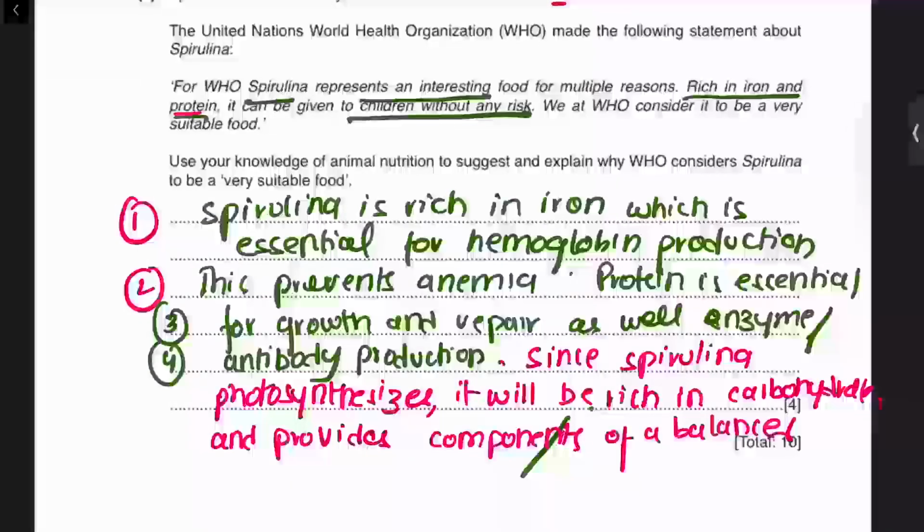So what is a balanced diet? A diet that includes all food groups in the correct proportions. All food groups means carbohydrates, lipids, proteins, vitamins, minerals, and fiber. All of these food groups in the correct proportions. That is, you're taking in protein in the correct amount for your age, for your sex, for your activity. You're taking in carbohydrates in the correct amount, not taking excess carbohydrates, little proteins, little vitamins. That's how you become obese. That's how you get diseases like diabetes and heart disease, right? Okay. Quickly, guys, write it so we can progress.